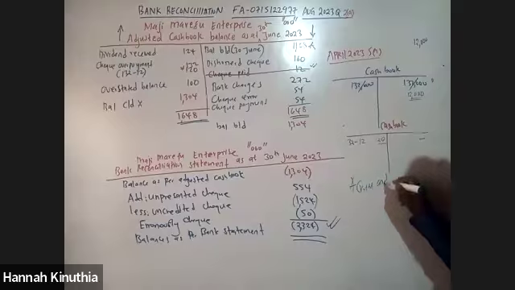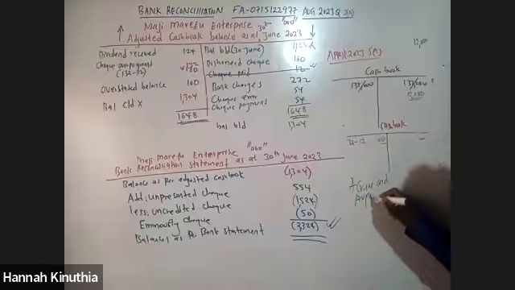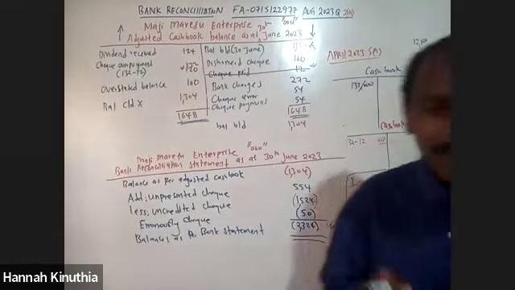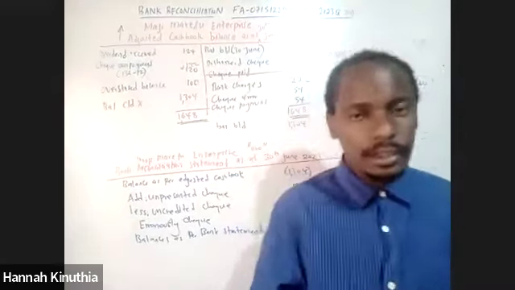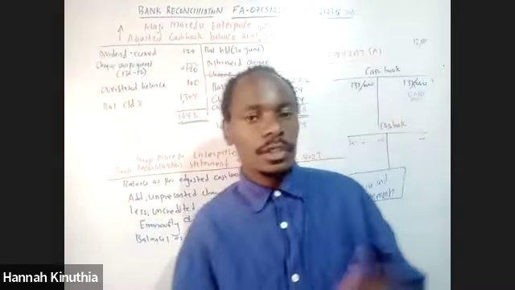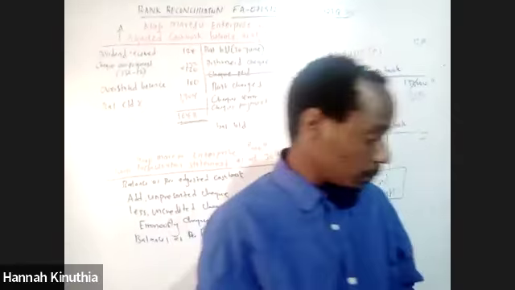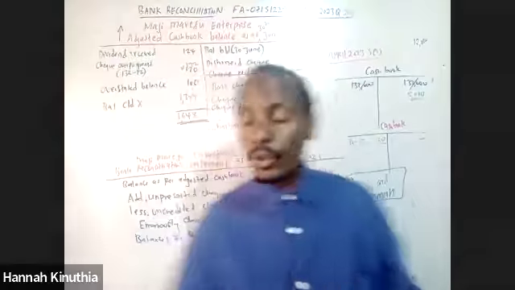So when we meet, we shall come and continue with bank reconciliation statement so that tukimaliza tuingie accruals and prepayments. Remember, we need to finish accruals and prepayments before Friday so that from next week, Monday, we shall be preparing statements. Statement of income statement, statement of financial position, and the cash flow statement where possible. So make sure assignment.